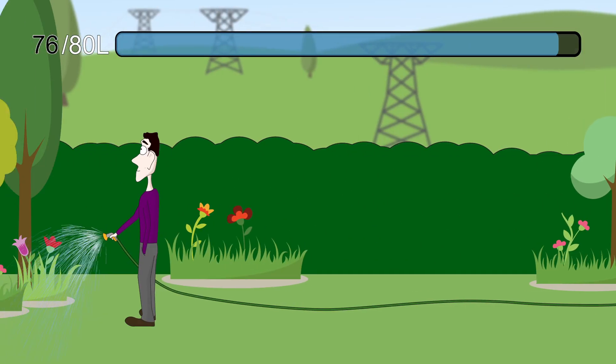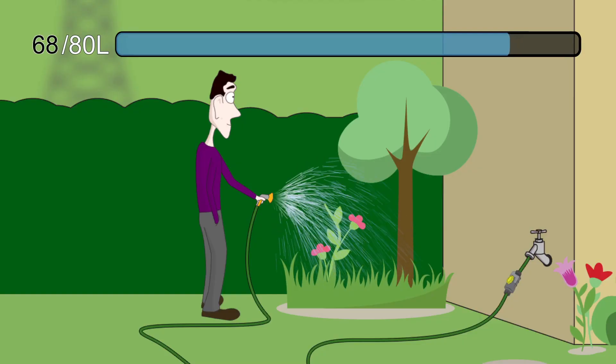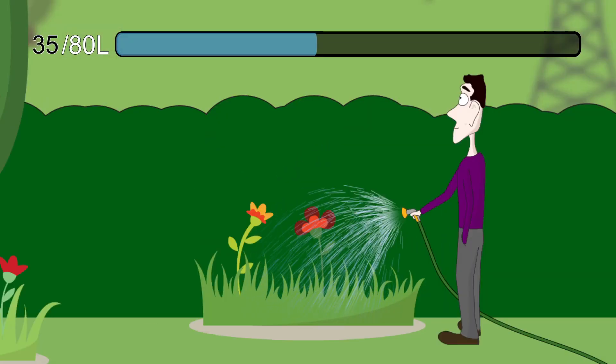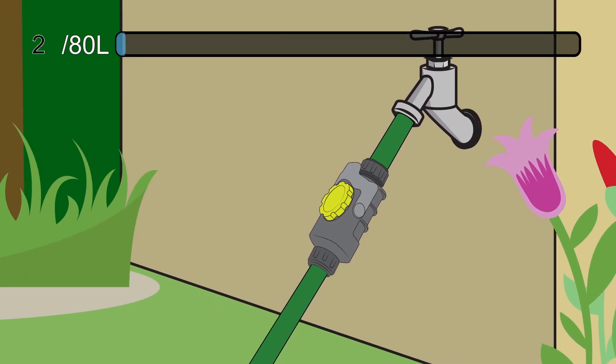The user can then run their hose, stopping and starting the flow of water as needed. Once the selected volume has been used, the Flowstem Hose Meter will automatically cut off the water flow.